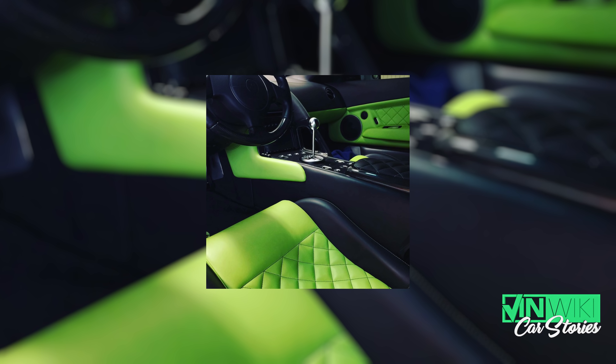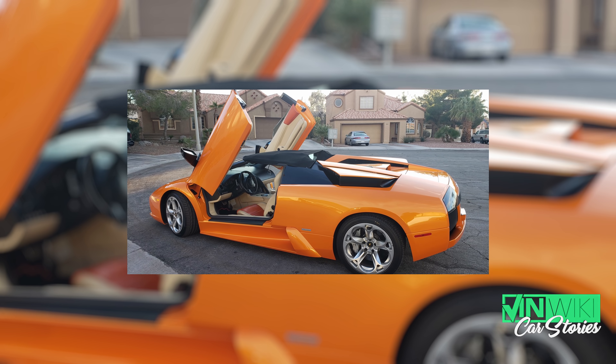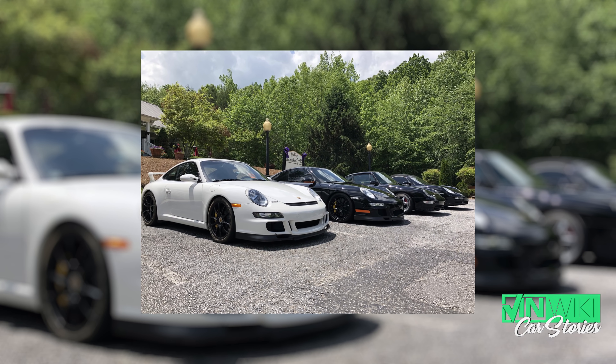What's most important all the time is to be honest. Buyers want to know the truth and they'll pay a lot more if they have to use their imagination less. If you know what Carfax says, what AutoCheck says, and you present the car in a great way — even if there are issues — they're going to appreciate you for being upfront. They're going to trust you when it comes to the parts of the transaction where they need to trust you more: accepting payment, transferring title, taking delivery. All these things are going to go easier if you've been really, really honest about things they didn't necessarily even expect you to be honest about.